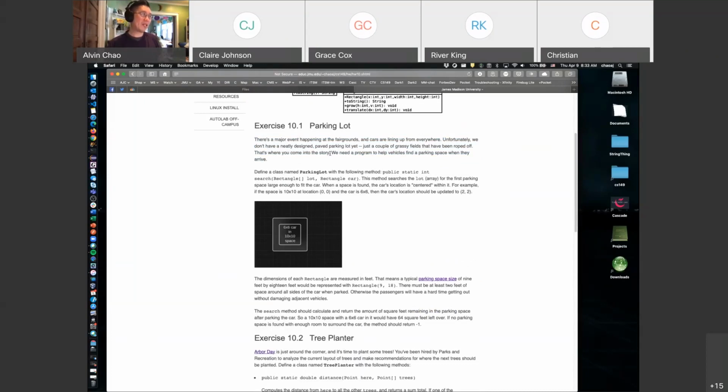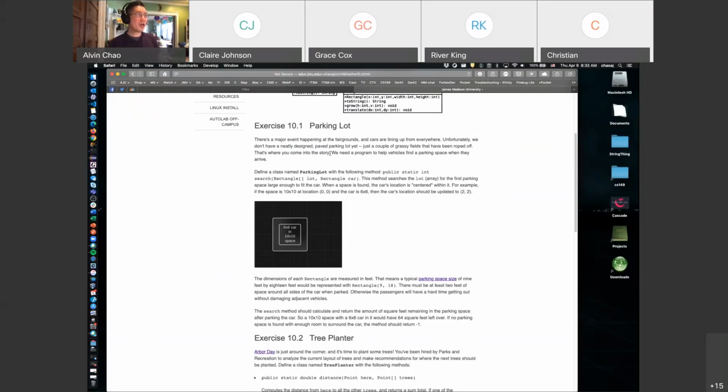So we need to define a class ParkingLot, and that's going to be the name of the Java class. What that class needs to do is run a method called search, and this search method is going to take a parameter of a Rectangle array, which is the lot, and then a Rectangle that is the car.